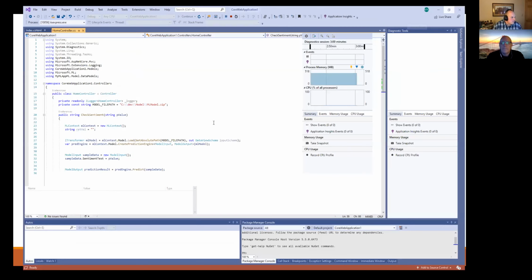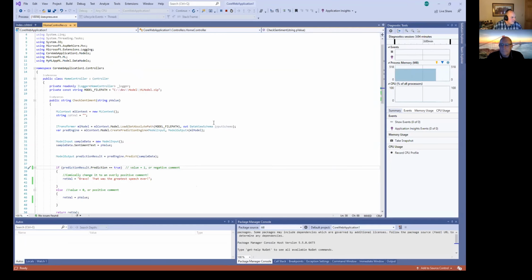This is an example of a method called sentiment analysis. It's looking at a text string and trying to determine, is this positive or is it negative? That's essentially what sentiment analysis is: what's the general feel of what it's looking at. I built this one with the model builder, and I'm going to show you that now. I'm going to stop this so I can have a look.